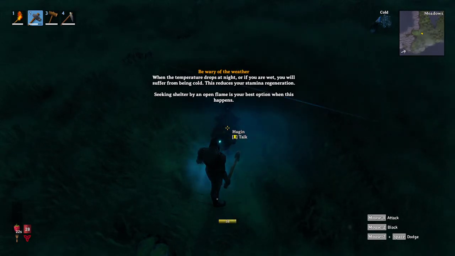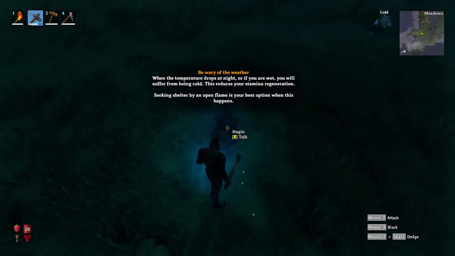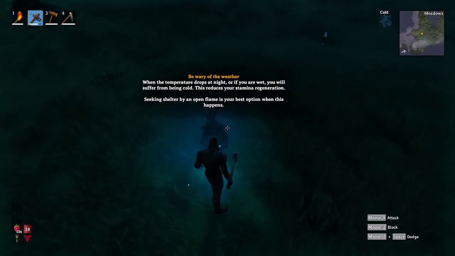Be wary of the weather. When the temperature drops at night, or if you are wet, you will suffer from being cold. This reduces your stamina regeneration. Seek shelter by an open flame is your best option when this happens.